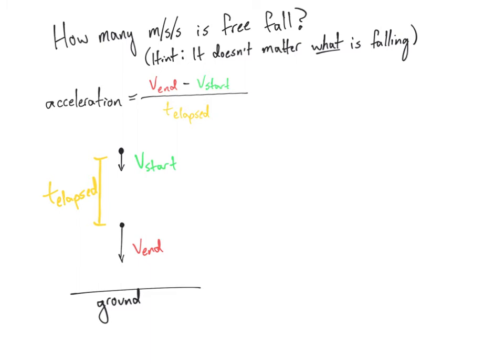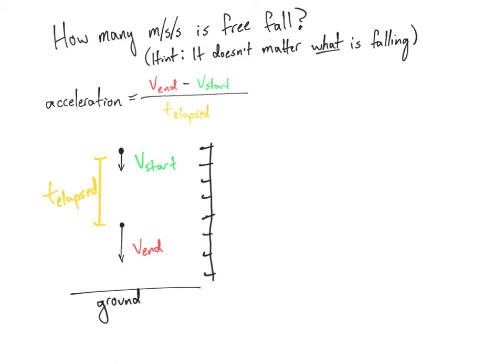We could get a stopwatch and measure this time elapsed and look at these two speeds and try to figure it out by eye, but that's extremely difficult to do. We're going to use technology to make this a little simpler. First, we set up a wall near our falling objects and mark it with little pieces of tape or chalk as tick marks evenly separated by a distance we know, say 10 centimeters. It's basically a giant ruler.